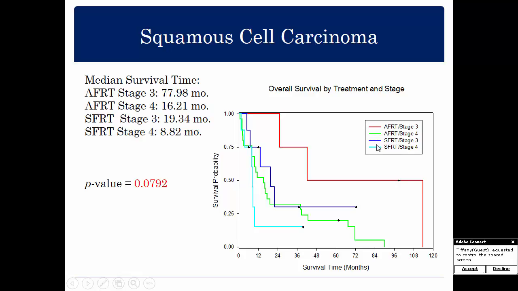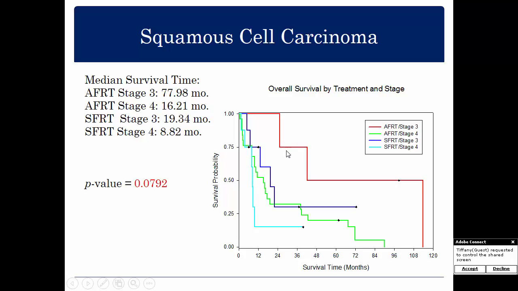If we look at the standard therapy, when we stratify by stage, we don't see quite the separation between the blue and the teal, or the light blue and the dark blue. We do see that there is some separation once you get out to about 12 months, in that the stage 3 disease subjects, their survival is greater in terms of both the rate of events is smaller and the duration of survival is longer. So yes, when we compare the stages between groups or within a group, we do see that there is some impact on survival due to the stage.